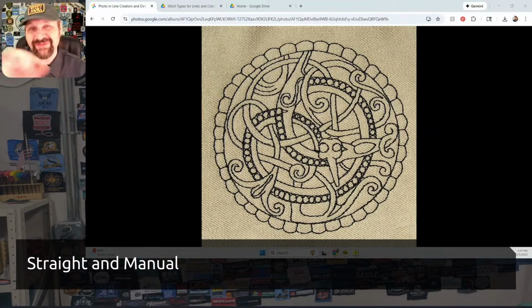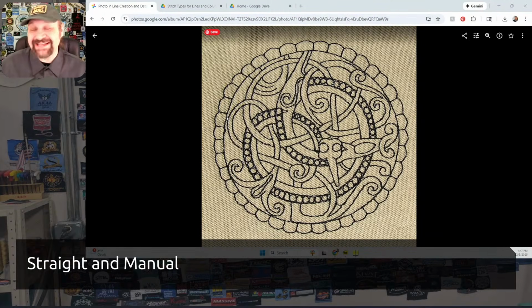If we keep running over the same line, even if we copy and paste the same line of digitized running stitch, the stitches are going to roll off of each other. Certainly, if we run them in 2 different passes, I'm going to talk about that in a moment, we will get more thickness, more variation. But even if we copy and paste the same line right on top of each other, straight lines are going to roll off of each other. Those stitches cannot sit on top of each other. They will create additional thickness. And the more times we pass over a line, the thicker the line is. Super basic stuff, I know. But I can't tell you how many times this is the first problem people are having. They're seeing thickness somewhere that they don't understand.